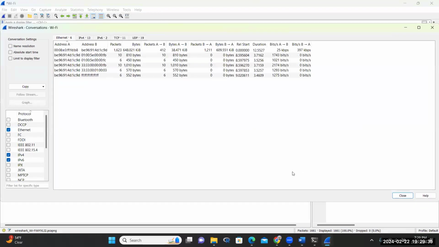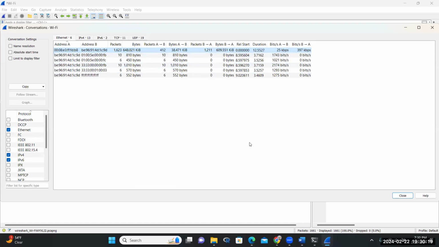So earlier we talked about the bracket, including the conversation of the systems communicating back and forth, right? It's like I'm talking to you and you're talking to me and everything's recorded, right? So these are the conversations that it actually captured. There's your system A, which is your source, to B, and back and forth. So these two have the most, right? For me, your capture might be a little different, I have 1,628 packets between those two. And then it would break down the A to B, the byte size, the packets from B to A, the byte size, and so on.